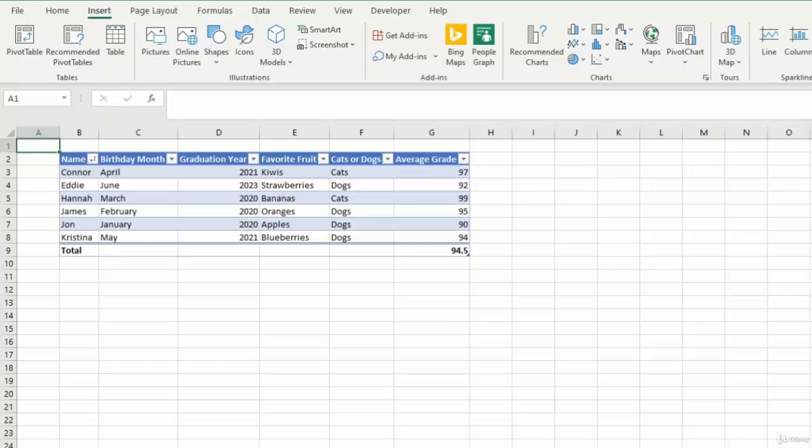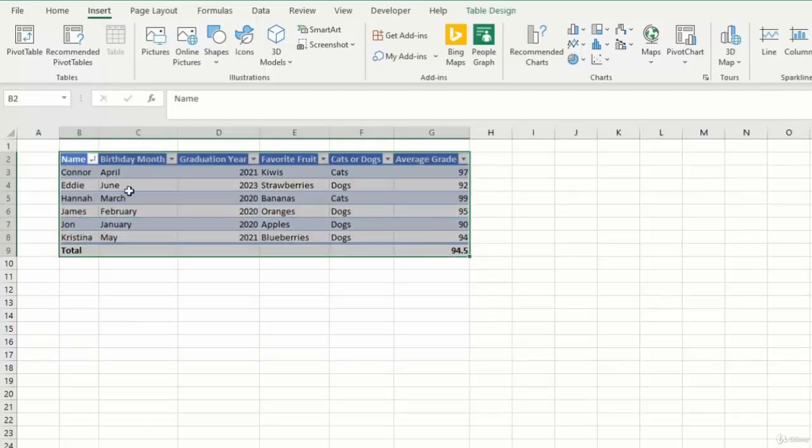So tables are definitely something that you should use in Excel regardless of whether or not you're using Visual Basic. But in the case of Visual Basic, tables make it a lot easier to interact with your data, and that's because this whole table is going to be treated as an object in VBA, which means it's easy for us to reference this table. We can treat it as its own object instead of trying to locate it on this sheet.